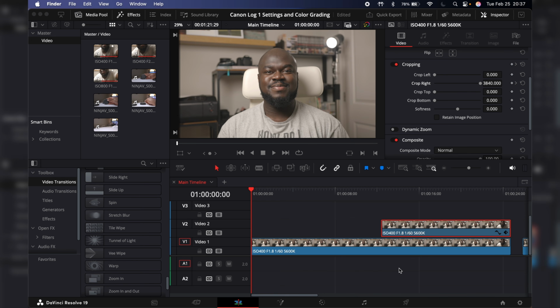But while I was recording on the Canon EOS R, I had my ISO at 400, I had my aperture at f1.8, and I had my shutter speed at 1/60th because I was recording at 30 frames per second.